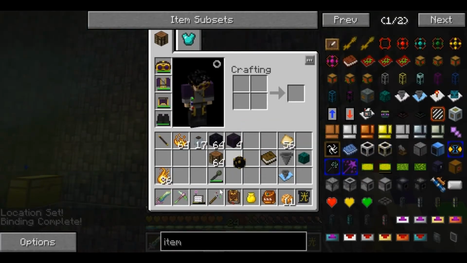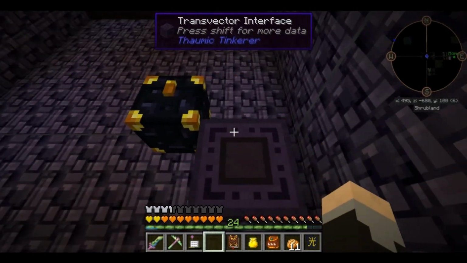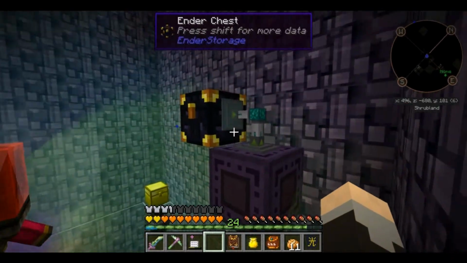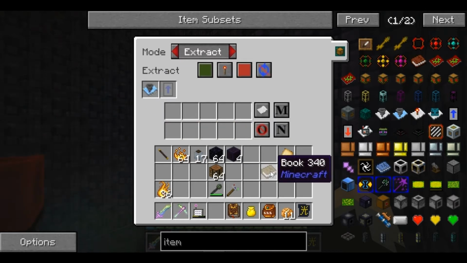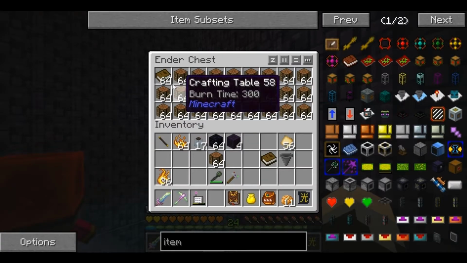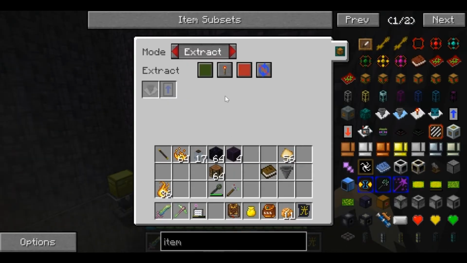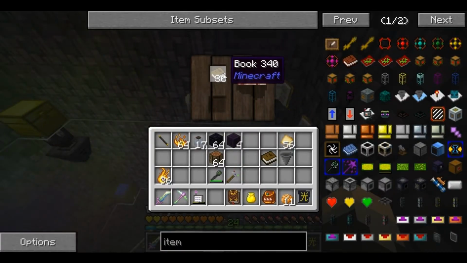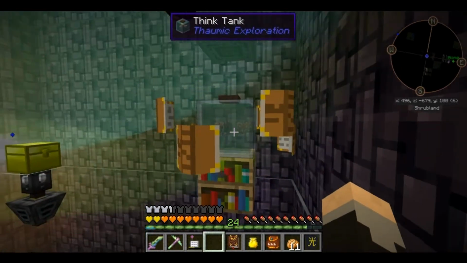So what we're going to wind up doing is we're going to take this and put this here. And we're going to put the item conduit here, and then we're going to put the item filter here. And we're going to say it is going to extract books only, and it will be always active. So it's going to pull the books out of here and put them into the transvector interface. Now, the transvector interface is bound to the think tank. See? As soon as it started putting them in, it's now putting books into the think tank for me. Is that not awesome? I think it's awesome.